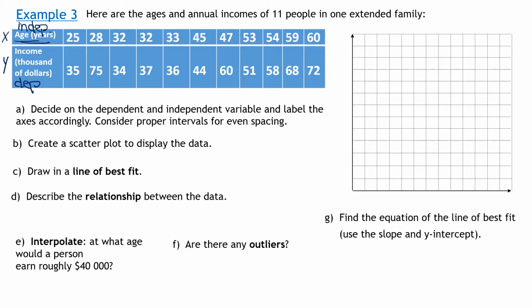Let's look at the X values first. Our lowest X value is a 25. Our highest one is a 60. I have to get from a 25 to a 60 on this. This is my X axis. So I don't need to start at 0. I don't have any babies making money here, or any teenagers even making money here. So I only really need to start at 25. So right here, let me just label, this is my axis, this is age in years.